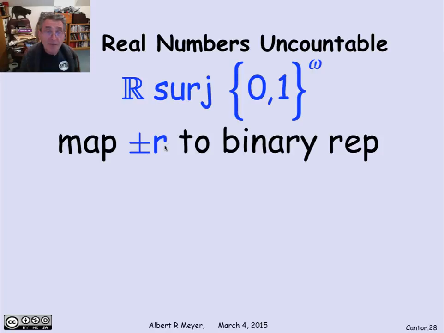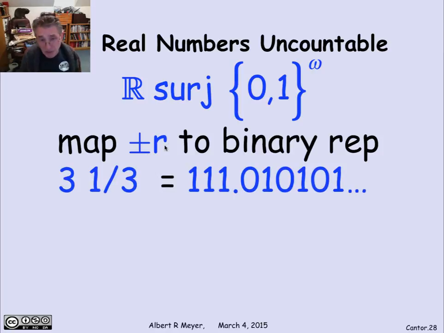So let's look at some real number and look at its binary representation. Assume for the moment that it's positive. So let's look at, say, the binary representation of some number like 3 1/3. If we're thinking of these as binary places, this is the 0th place, the 2's place, the 4's place, this is the half's place, the quarter's place, the eighth's place. Then the binary representation of 3 1/3 would be 11, and then this infinite repeating binary expansion 010101. We can examine how I know that that's a third, but take it for granted that that's what you get as the repeated fraction. You could figure that out by just doing a division of 1 by 3 in binary.